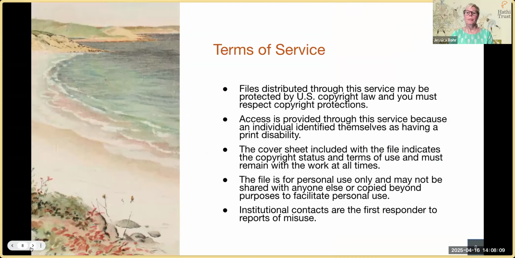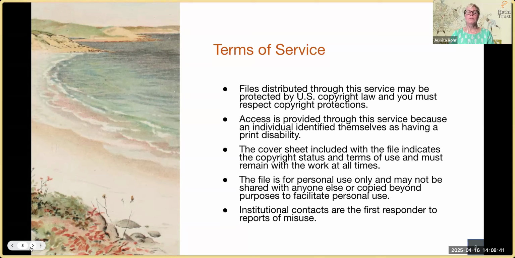There are, of course, terms of service. I won't go into details here, but really this is something that is a shared responsibility. We provide access to designated providers on your campus, and along with that comes an agreement, the kind of honor code of abiding by copyright laws and making sure that the eligible users on your campus do so as well.